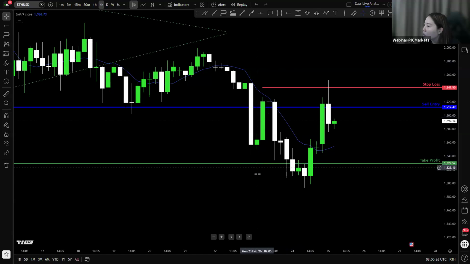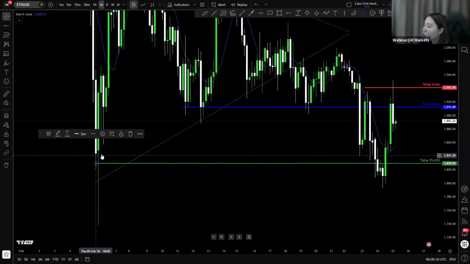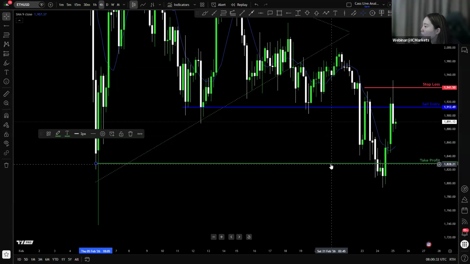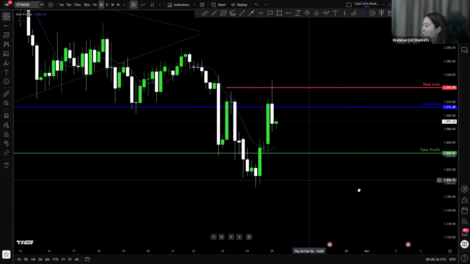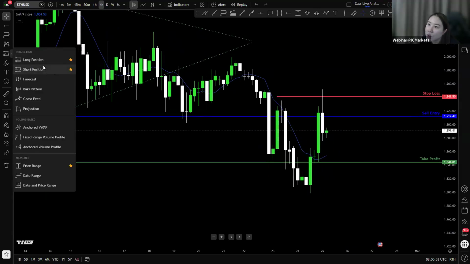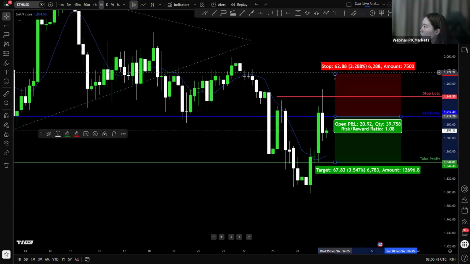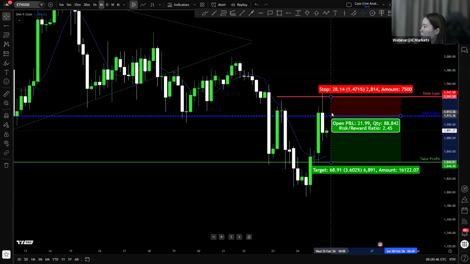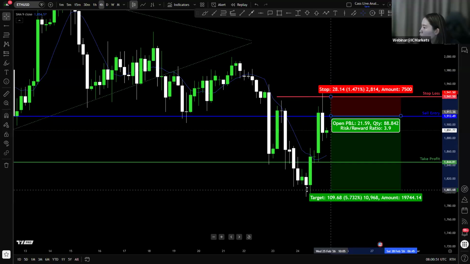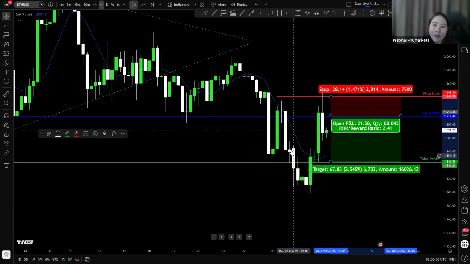And I would have put my take profit. The initial take profit was this swing low here, but I would have aimed a bit higher, a bit more conservative. So this would have been a really good setup actually, a 1 to 2.5 setup. Not the highest ratio. Obviously, if you aim for the lowest low, you would have gotten a 1 to 4, but we don't aim for the lowest. We never aim for the lowest.